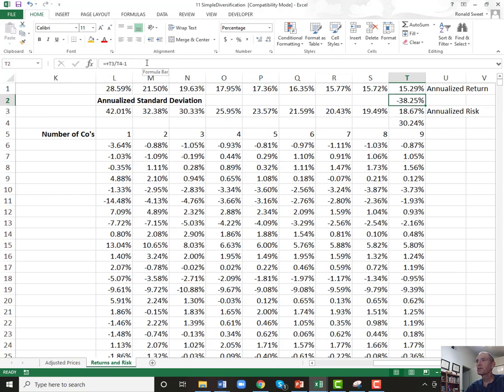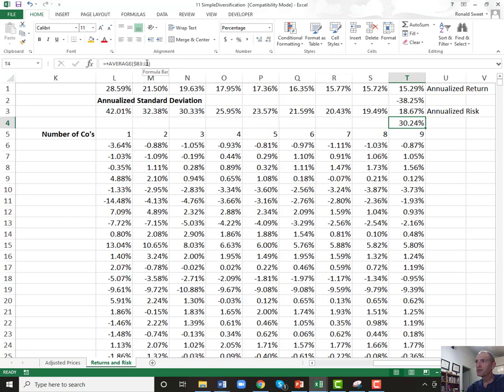It's almost 40% lower. At some point, we're going to get to the point where your risk just doesn't drop very much anymore. It drops about the same rate as the average of the risk. And why? Well, because you become well diversified. Usually when you get to about 15 to 20 to 25 stocks, 100% of your unsystematic risk will disappear, and the only risk you have left is the systematic risk.